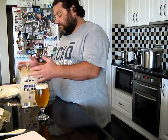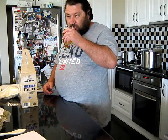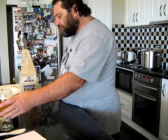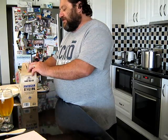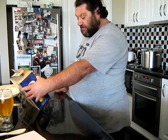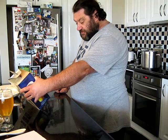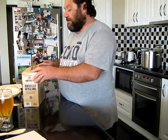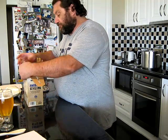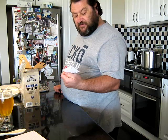We'll just have a quick look at what is in these kits. As I said, they're a little bit more involved than just a basic canned kit. Now they are canned-based. It says on the back here: American Style India Pale Ale, 40 pint homebrew kit. Ingredients: hot malt extract, hops, and dried brewing yeast. Now I have opened it before, I've just left it. Pop them open and what we get on the top here is a small pack — six grams of American Ale yeast.